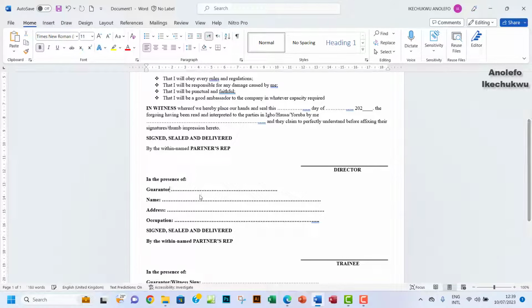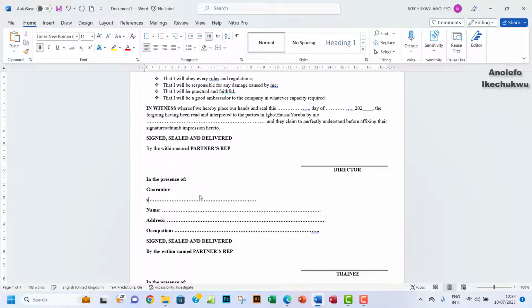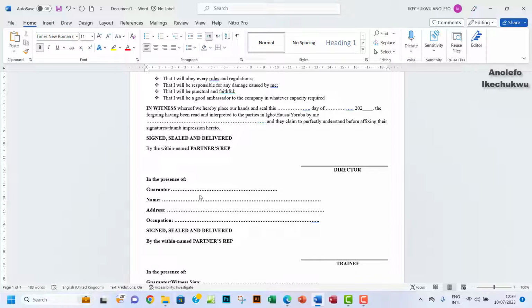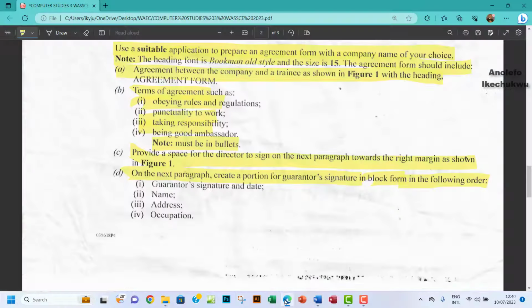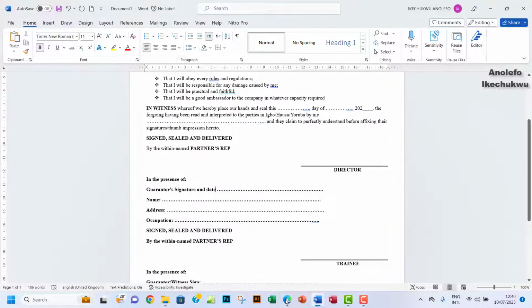So I'm going to remove this and then change it to guarantor's signature and date. Okay, so that is done. So let me just put the color right there.